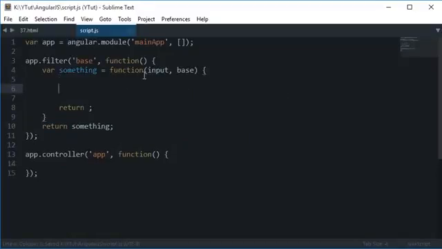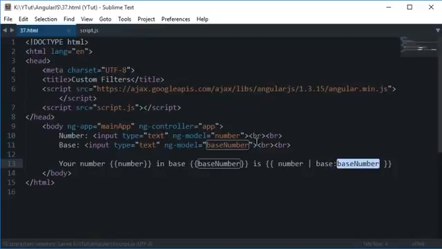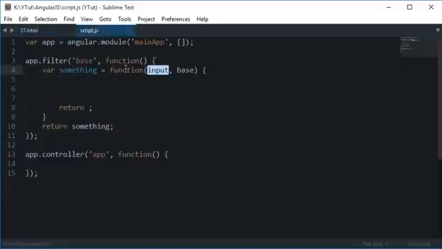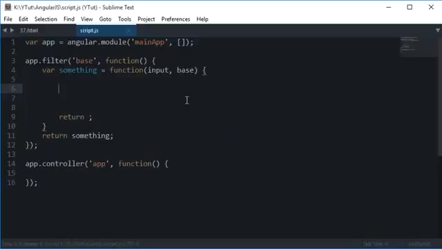Anyways, now first of all, since we are getting these two values or these two numbers from HTML, we would like to make sure that these are numbers only. So to do that, you can create two variables, and let's say this is parsed, and this is parseInt input and 10.